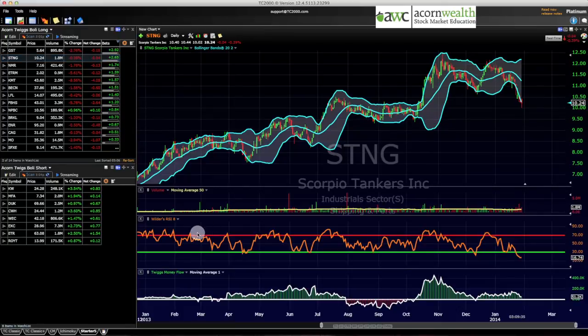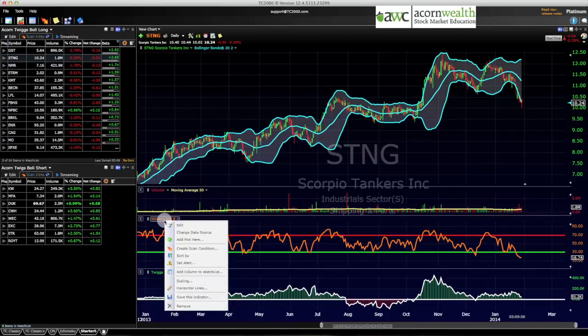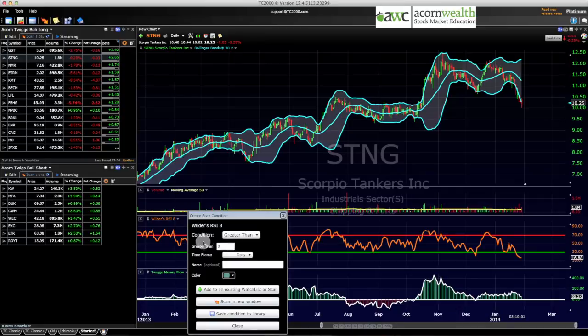And then one other way you can set up these scans, and I'll just show you this example. We created the RSI scan over here. But if you ever wanted to throw another indicator on the chart and see how it works, I'll just jump in and show you how to do this. So if you go to Walter's RSI, and we want to create a scan condition, this is the Bollinger Short, so we would want this greater than 70 to meet the criteria, right? And then we save the scan condition.